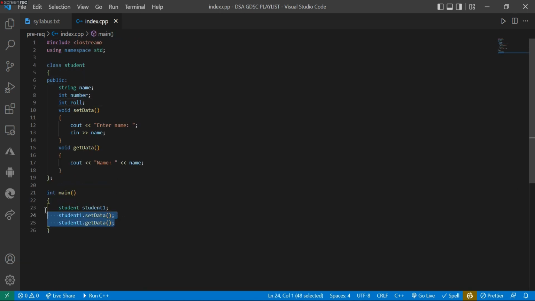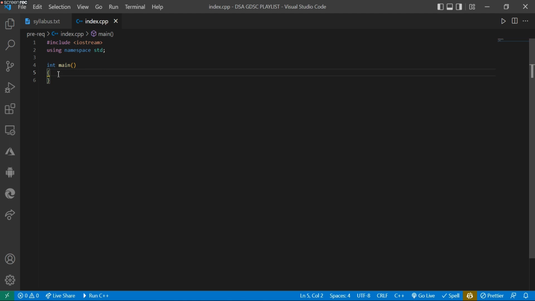Now you might be wondering how the class would help us implement data structures. Before telling you that, I need to explain linked lists. A linked list is a data structure which contains nodes, and these nodes are not contiguous.